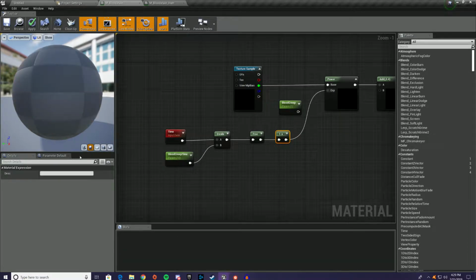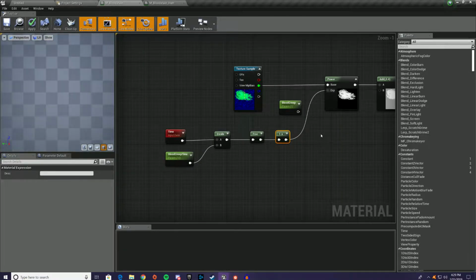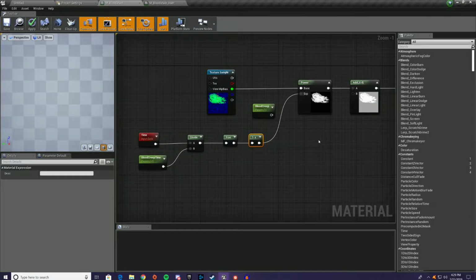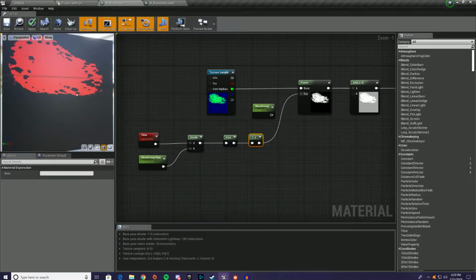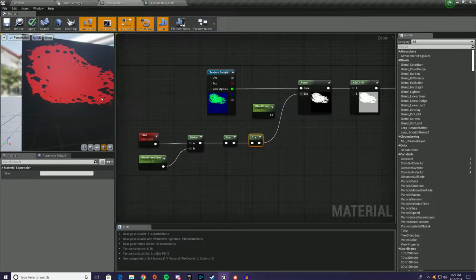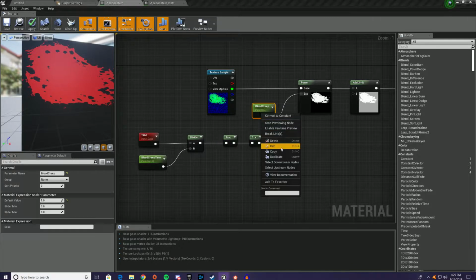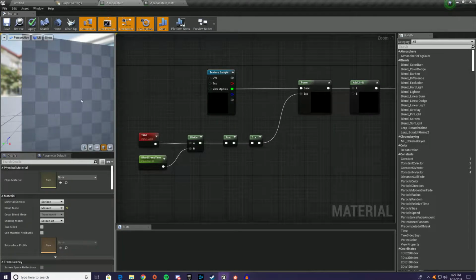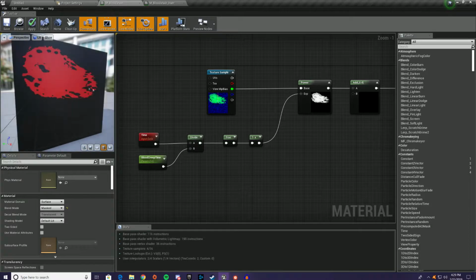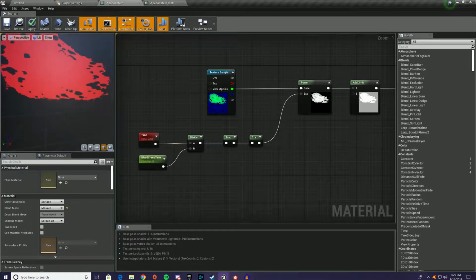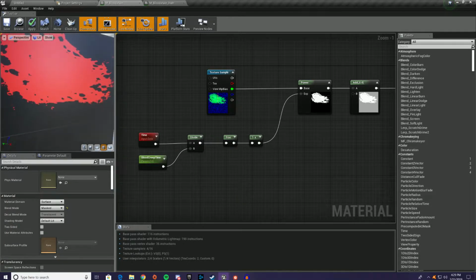Now, if we plug this in, we take a look at what it's doing, we should get that blood creep effect. So you can see, pretty simple to get this effect. It's pretty straightforward. Oh, I shouldn't have deleted that. That made it recompile. But you can see now, actually pretty nice, pretty smooth blood creep effect.